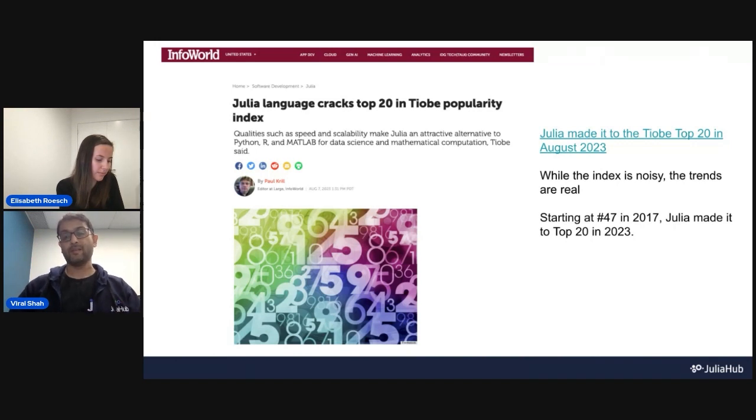And this is actually a very hard climb. I mean, the top 20 have been in development for many decades, and we're thrilled to be in that company. Our goal is to keep making Julia nicer and easier to work with, and our mission is to empower scientists and engineers, and that's why we're here today.